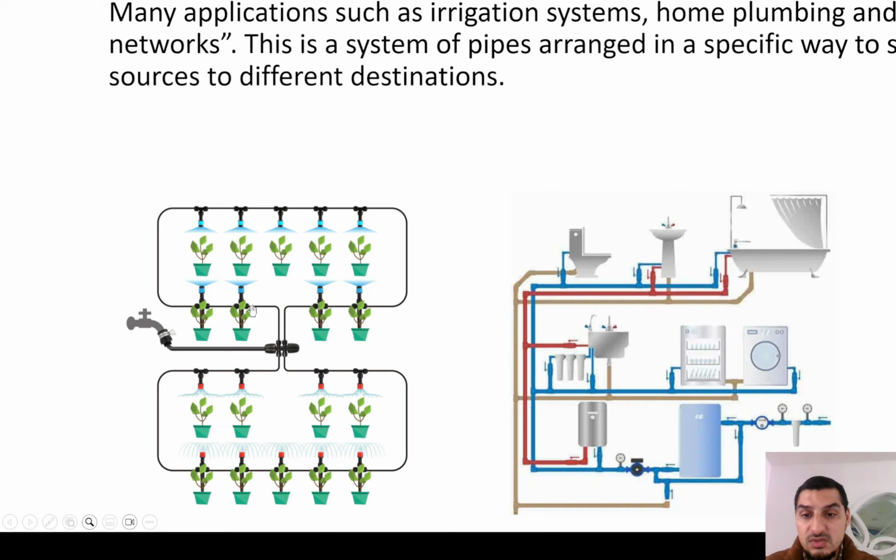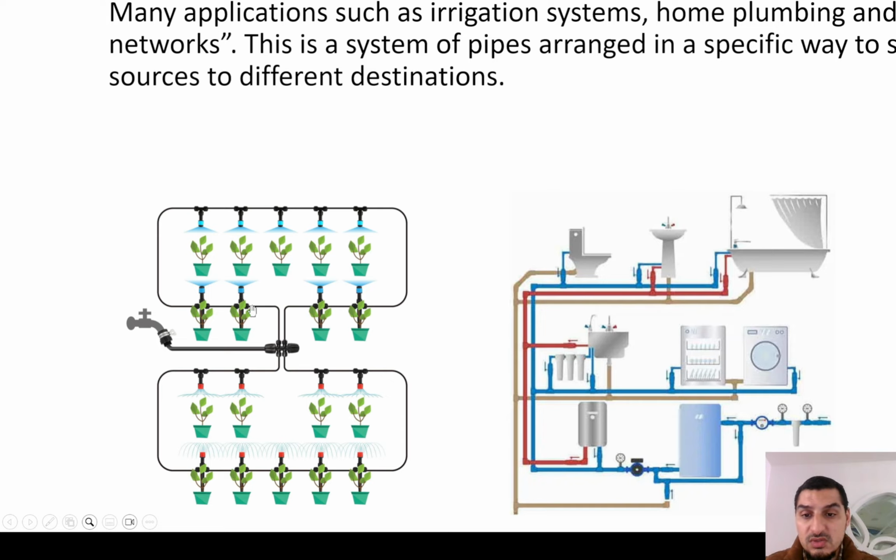So for the calculations of the pipe networks, we base our calculations on this: if we have any node like this, then the volumetric flow rate in is equal to the volumetric flow rate out. Of course, this is based on the steady state assumption. And here the volumetric flow rate is the same for the two tubes, and the losses for different pipes are different based on the volumetric flow rate to maintain the pressure drop equal in the two branches.